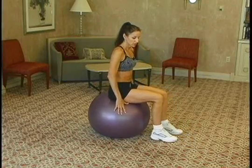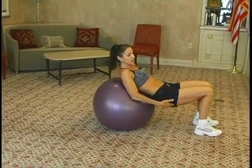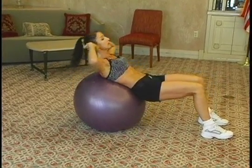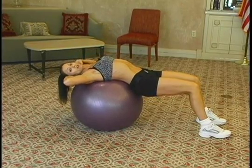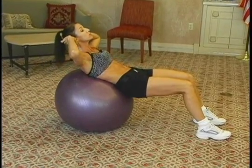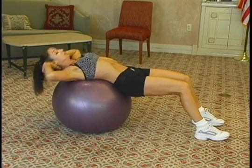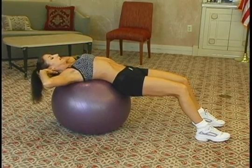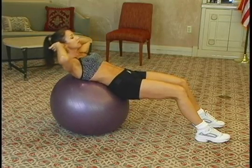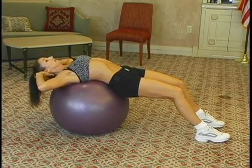So with your basic crunch, you're going to roll forward, dropping your hips towards the floor, and lean back on the ball. Now this would be a beginner type position. You're stretching over the ball as far as you can, feeling a deep stretch all the way down to the lower abs, and then you're crunching up towards the ceiling and pressing the low back into the ball. So each time you come up, you're getting a nice deep crunch and pressing the hips into the ball. So deep stretch, good squeeze.